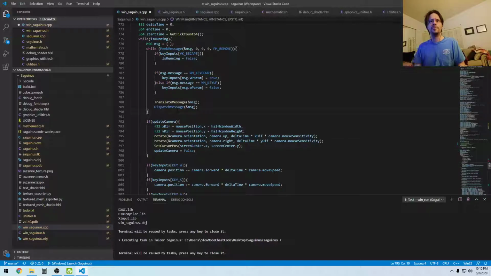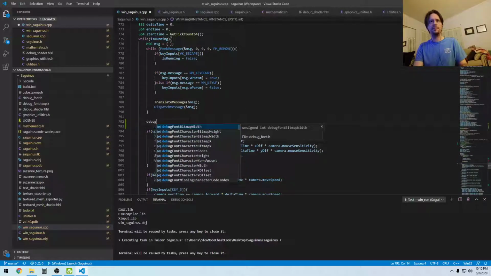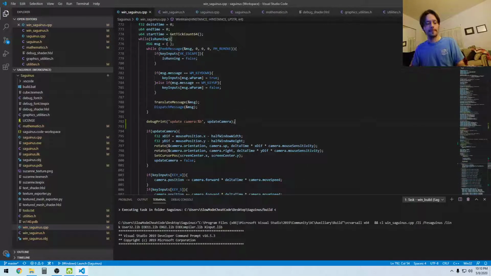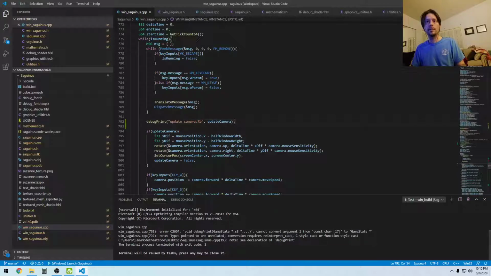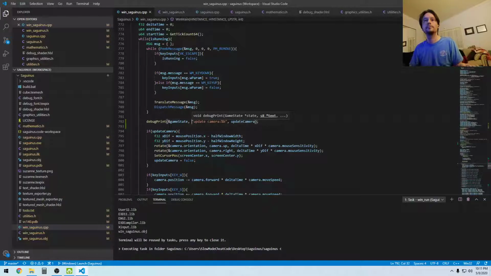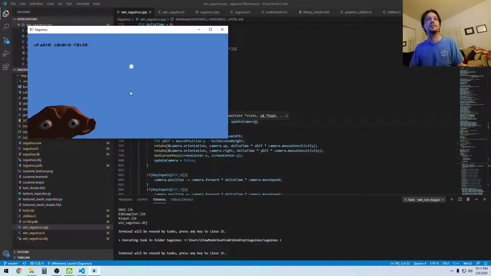Yeah, so let me just debug print this here. Debug print %b. I'm going to call this update camera, and that's just going to be the boolean for update camera. I also forgot to pass in the game state. False.